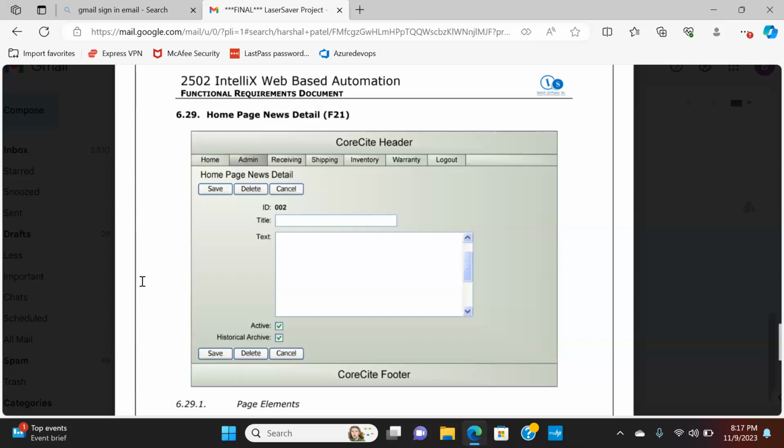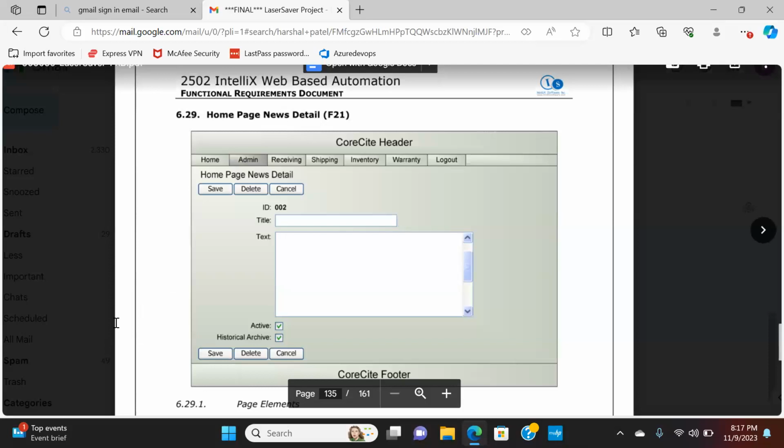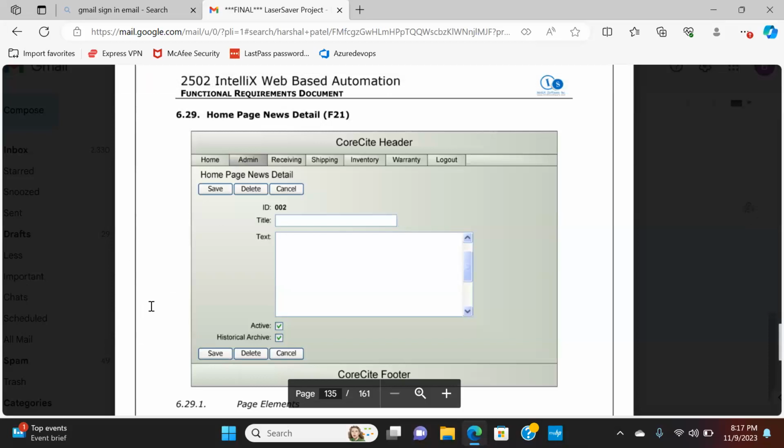So you need to understand the related modules for all the screens. Scenario wise is great, but when you start writing the detailed ones, these are all interconnected modules. But active and historical archive are not related. They are individual checkboxes. That's why you need to read the requirement. If I don't select active and select historical archive, that will still be shown in the history list. Is that what it says, or did you just guess it?